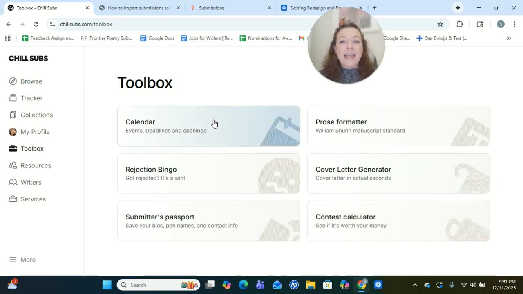And then you'll find our calendar, which is where a lot of the Chill Subs events can be found. So our AMAs and our workshops, and also deadlines and openings for submission periods for literary journals. And then another way to access rejection bingo, so you can find it in two different places.